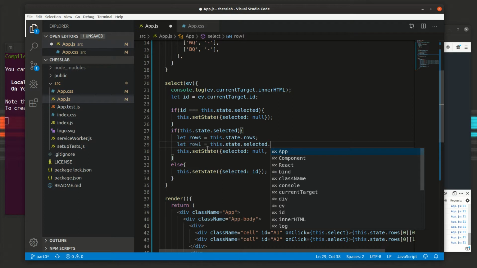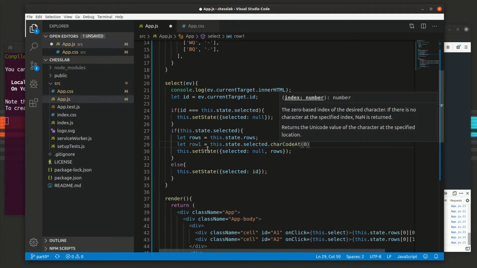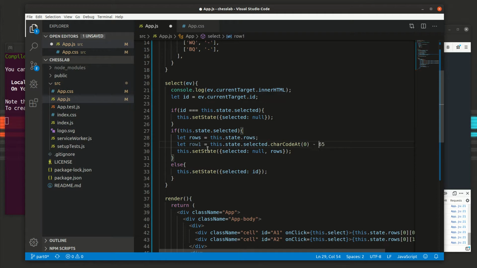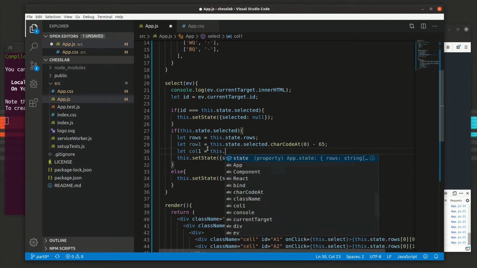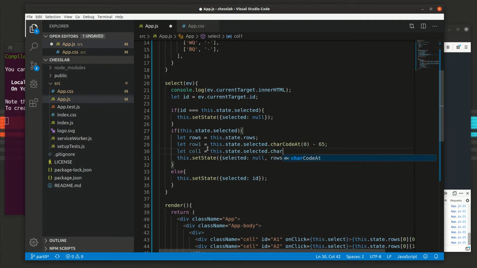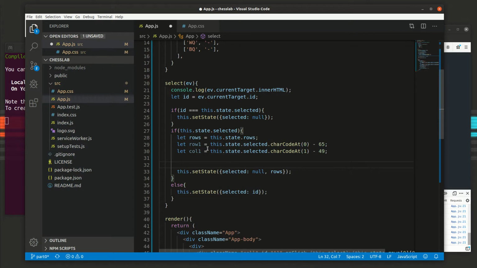We say charCodeAt(0) minus 65. If this is an A, we get 0, which is what we want, a zero-based index. Let column1 equal this.state.selected.charCodeAt(1) minus 49. That gives us the two array slots of where we clicked first.